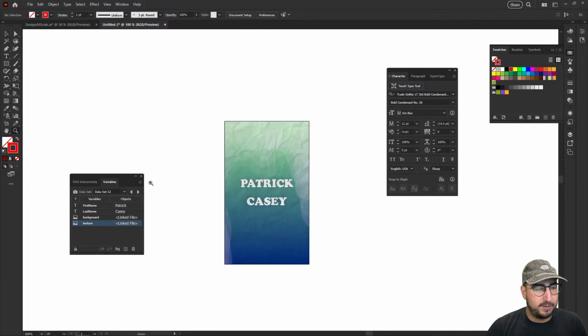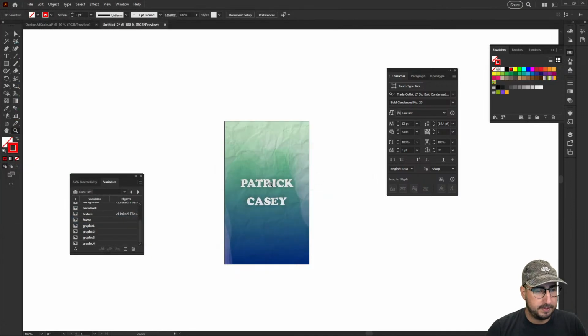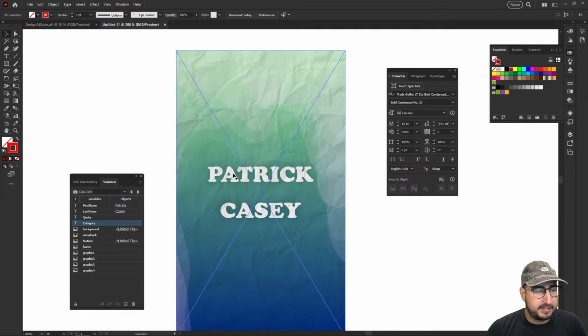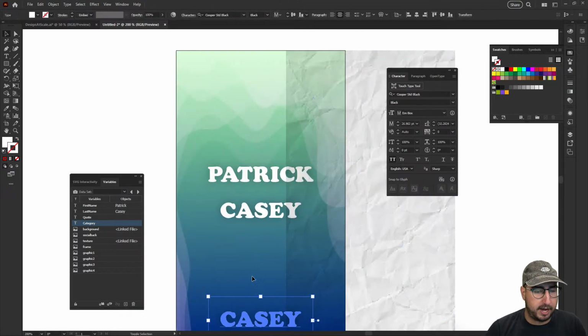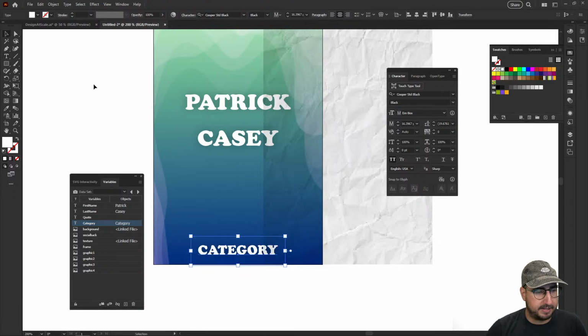And now we are going to click here and load variable library. We are doing our new variable library. And you can see there are a lot of columns here because it is a little bit crazy. So first name has stayed. Last name has stayed. Looks good. Category. Category is not important unless we wanted to add the category to the bottom. Maybe let's do that. So let's do this and let's do category. And I'm just going to click right here to make that dynamic, put the category at the bottom.